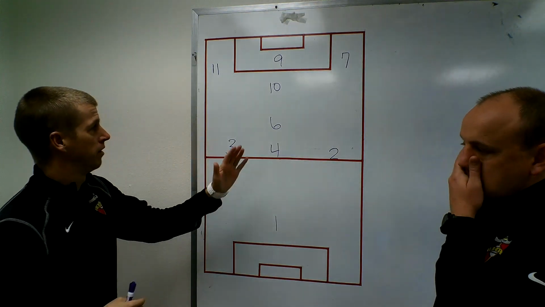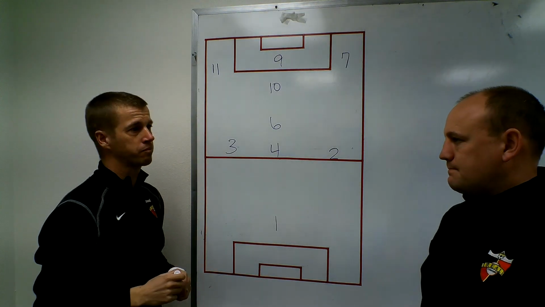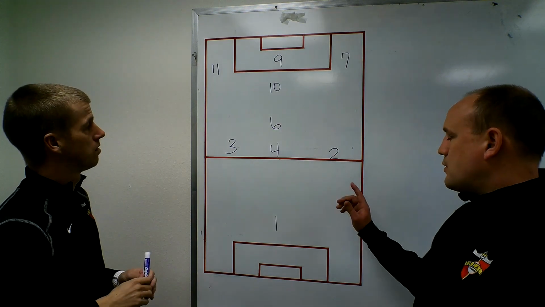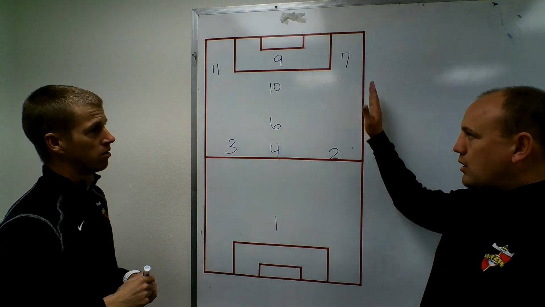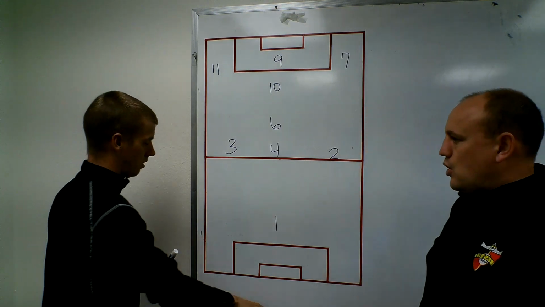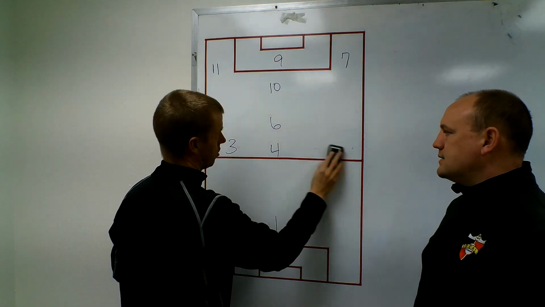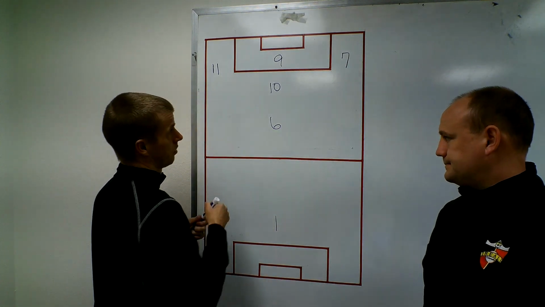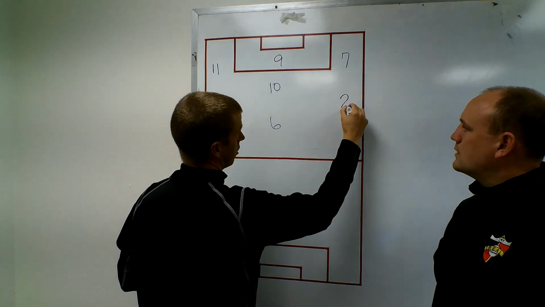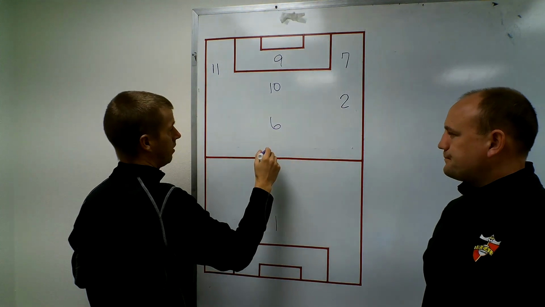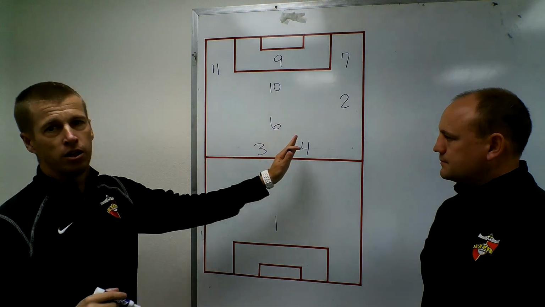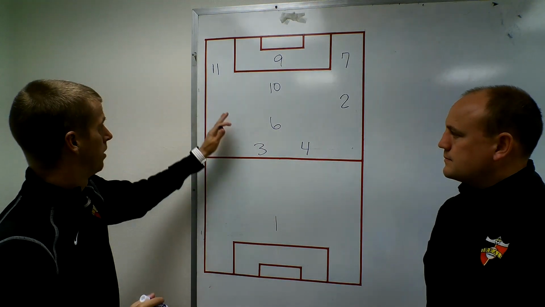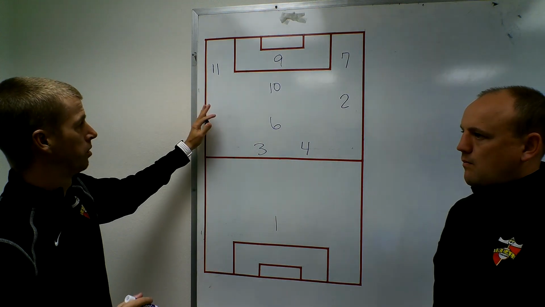Mm-hmm. And then we're shifting across and going from there. Cool. Yeah, the only question I would have had is probably these outside 2s and 3s defenders, right? More join in a little bit of support. Yeah, I mean, if the ball's on their side. So if the ball's on the right side, we usually ask our 2 to just go support that, and maybe now our 3 and our 4 are just shifting across the field a little bit, and we're kind of leaving this side of the field open.